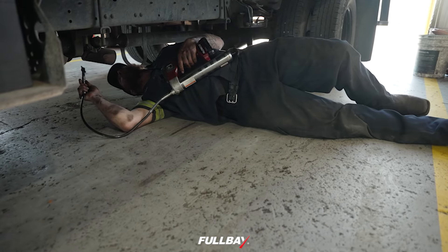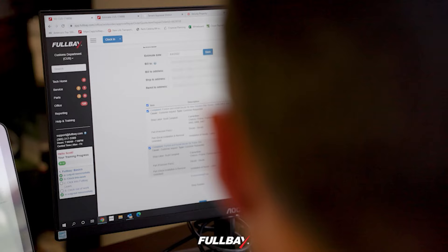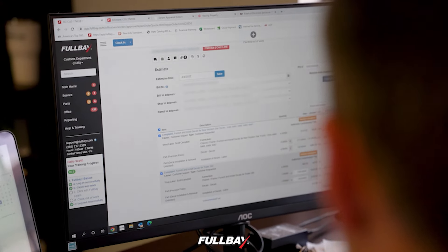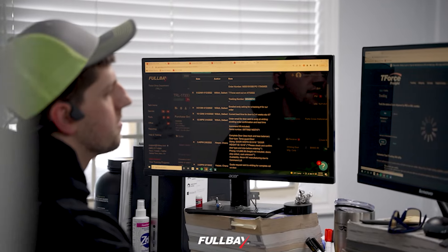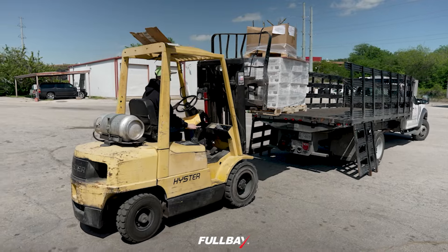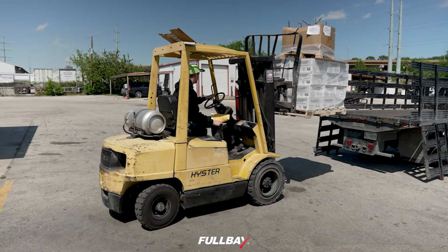So trying to automate something as simple as creating an invoice. And then you can back it up into the repair process. If I'm going to automate creating the invoice, that means the data has to be put into a system to create the invoice automatically. And when the data is put into a system and tracked, I don't forget to bill things. How many shops look up during their cycle counts and realize they're low on inventory, but they haven't billed all these parts? They forgot to bill them. And how many hours did they forget to bill along with those parts? How many shop supply fees did they forget to bill?